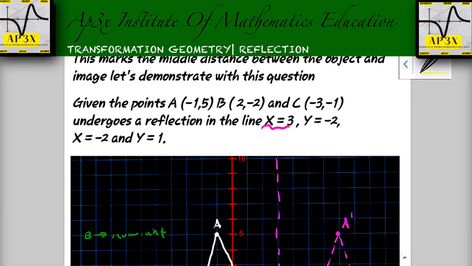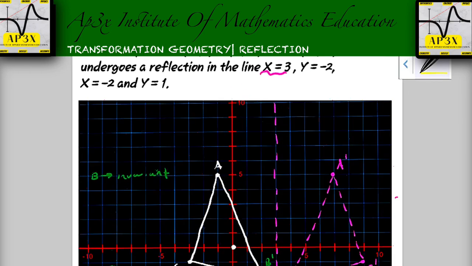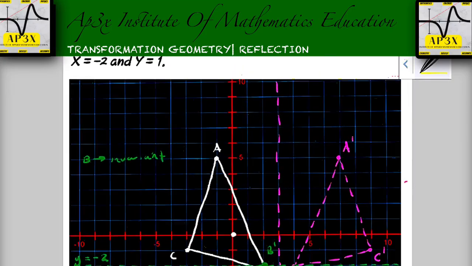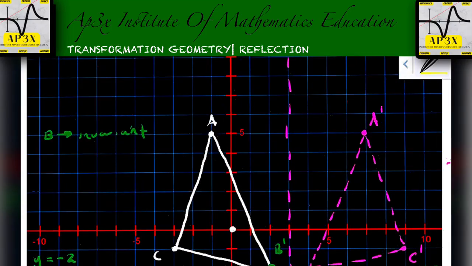I'm going to be using a yellow line here. So here then we're looking at, say here, looking at x equal -2. So x equal -2 is going to be naturally then, let's just do it here. This is the x-axis here, this horizontal line. So this is 1, this is 2. So this is going to be our line of reflection. Okay, and then we're going to come down here.